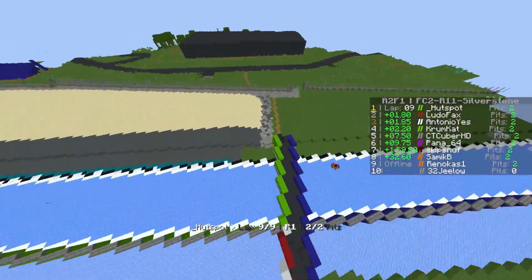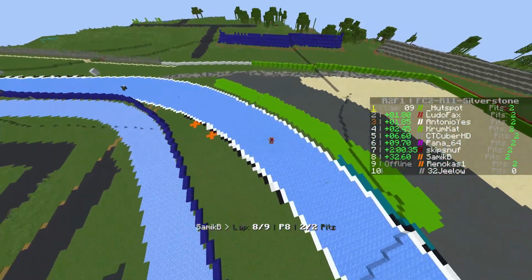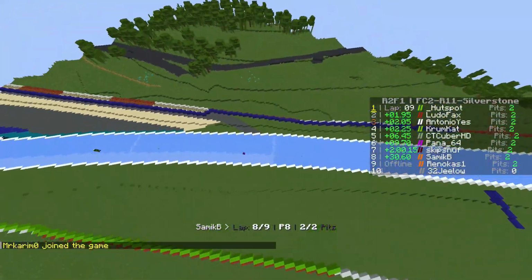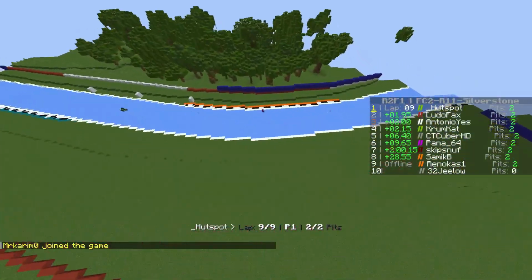Oh, gracious. Let's see if Samik can actually take this corner correctly. Right, they're going a little bit wide. Looks like Hutspot was taking about the same line there. Ludofax also taking about the same line. Oh my goodness, Antonio, yes, taking a really inside line. Crumcat also seems to take the good line.